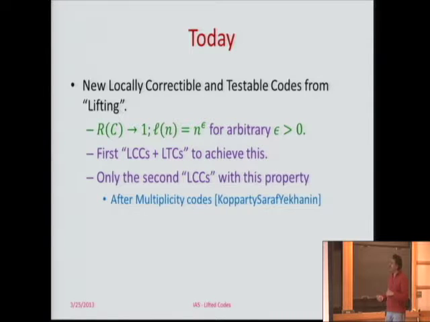Okay, whereas our codes will be naturally testable as well as correctable and achieve all of these parameters. And if you want only local correctability, these are only the second codes with this property, after the only previous example, the result from 2-3 years back due to Swastik and Shubhangi and Sergey.